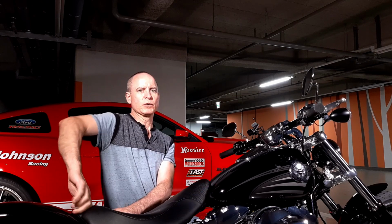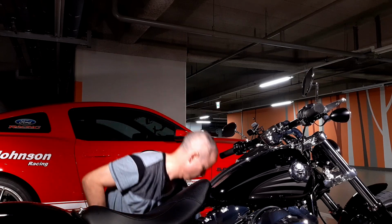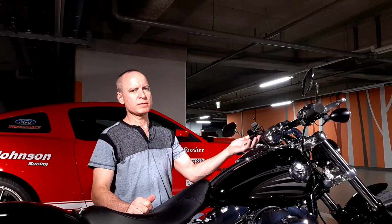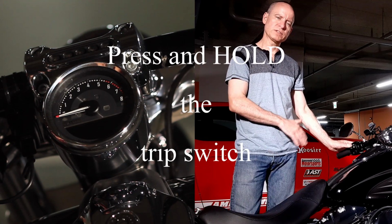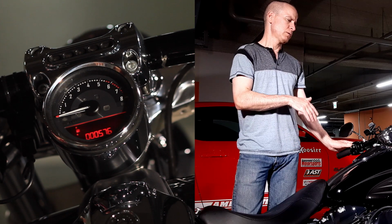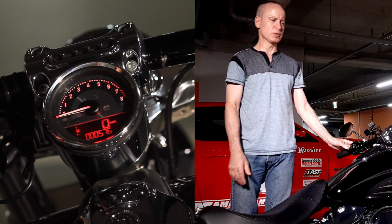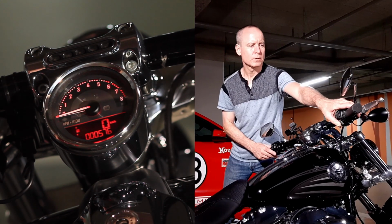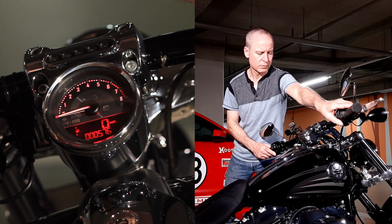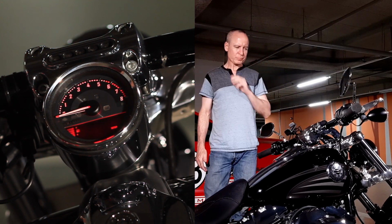All right, the first thing we need to do is put the bike in accessory mode. You need to have your key fob present. So you hold down the trip meter. Don't just press it once, you gotta hold it down. As soon as you see all the lights light up, that means you're in accessory mode. Now, we can hold down both directional buttons. Now we're in programming mode.